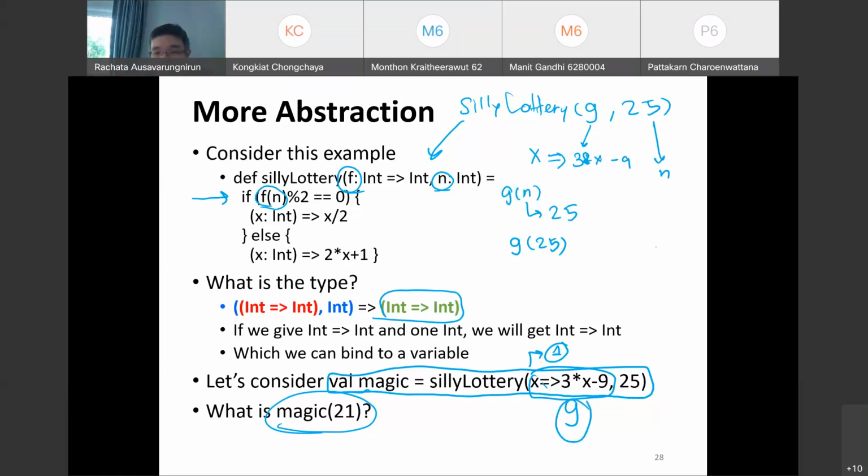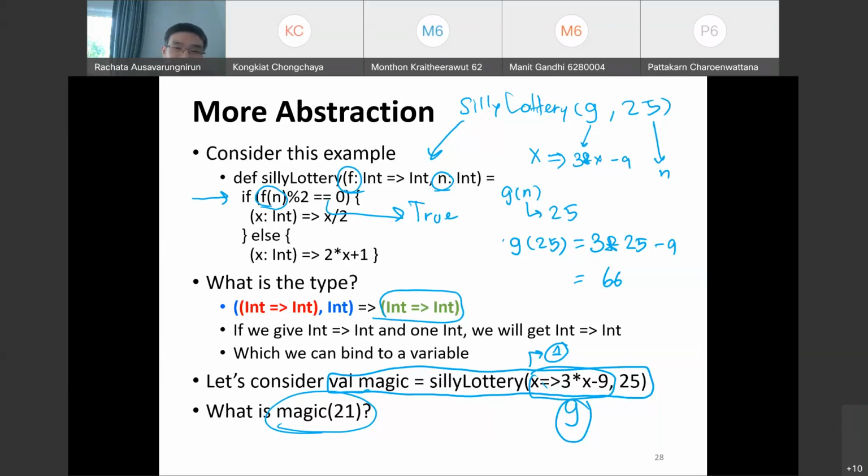G takes in one number. Yes, that's 66, because g takes in that 25 and does 3 multiplied by n, now 25, minus 9. That's 66. And 66 divided by 2, well, 66 is an even number. So this whole thing evaluates to true. With me so far, basically that line becomes true. Yes, no?